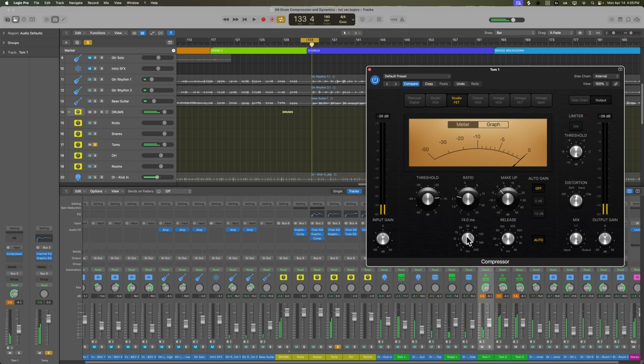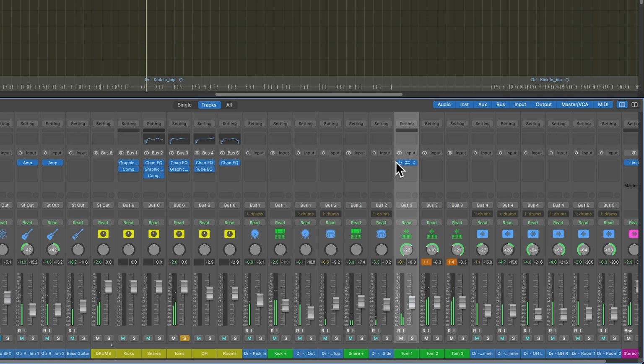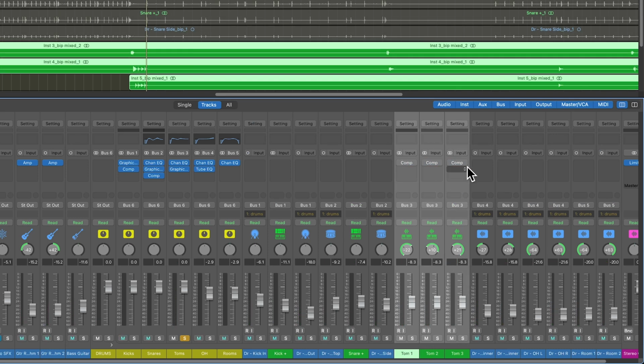Let's go ahead and open up the attack time. You can probably get away with a little slower release on the toms as well to get rid of the ring. Each tom hit sounds a little bit more uniform now, but I don't want that at 100%, so let's dial that back just a little bit. Okay, and let's copy that setting over to the other two tom tracks. So here's without the compressors.